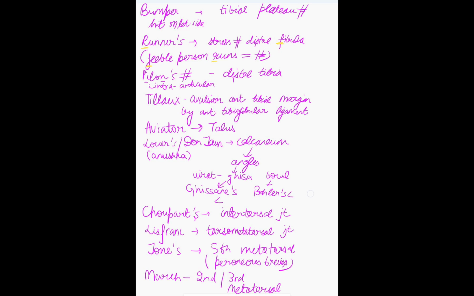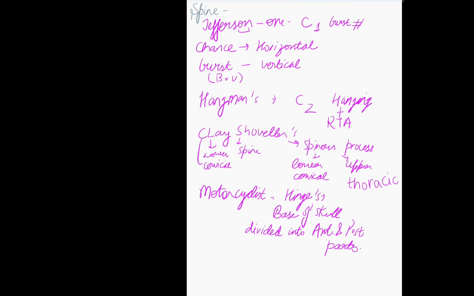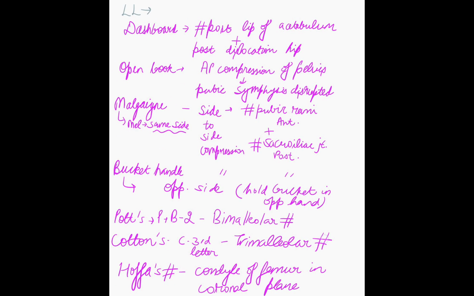Then we have Chopart's fracture. Chopart is the intertarsal joint and Lisfranc is the tarsometatarsal joint. So Chopart is the more proximal one. C is the first letter, followed by L. L is tarsometatarsal, the more distal one. Then Jones fracture. Jones is fifth metatarsal. In the fifth metacarpal, we had Boxer's fracture. In the fifth metatarsal, we have Jones fracture. And March fracture, like in military people, second or third metatarsal. Basically, the second metatarsal is most common and it is linked with the neck of the second metatarsal. March fracture.